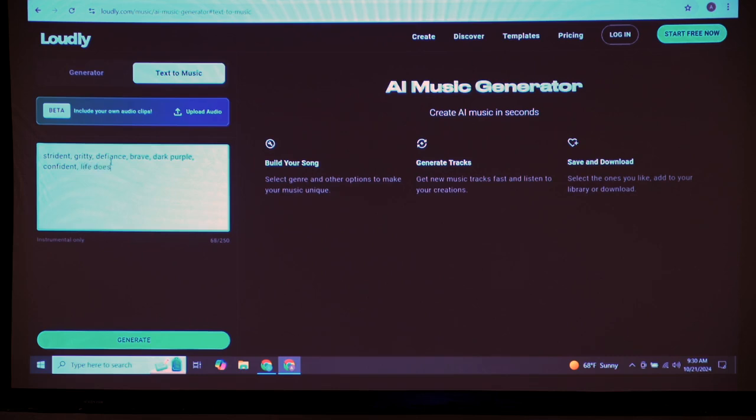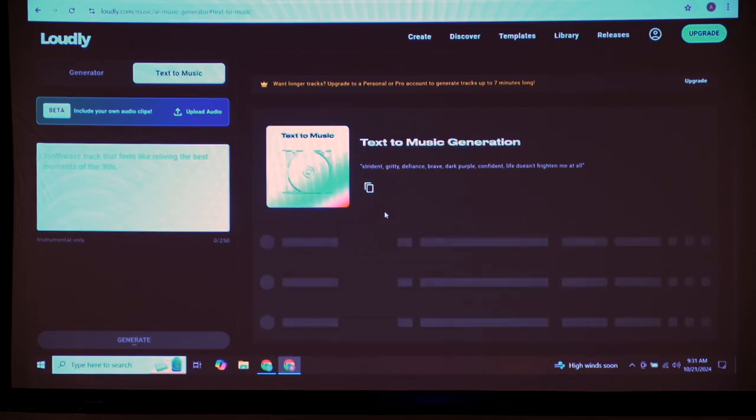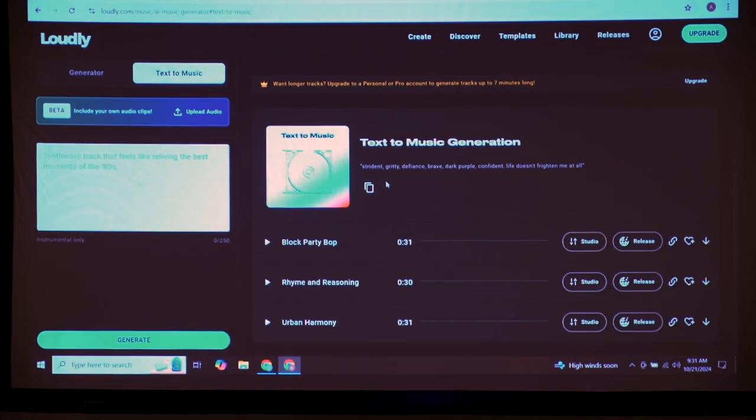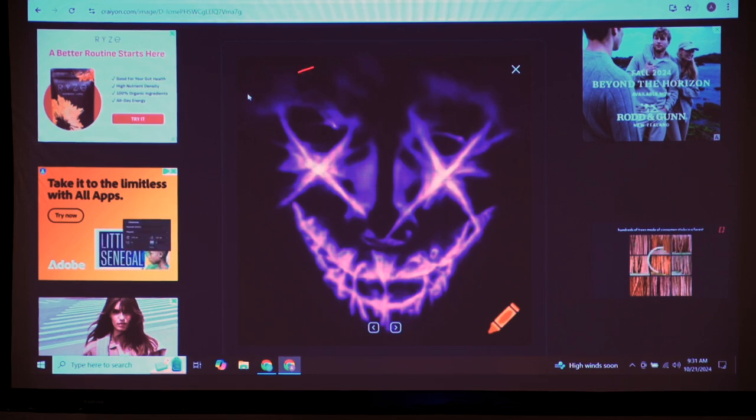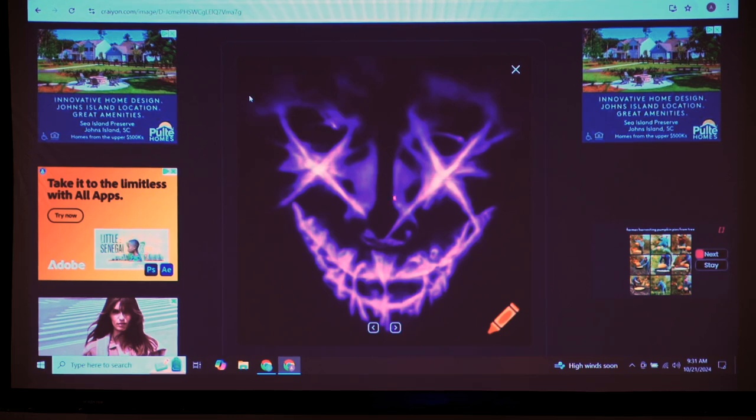Absolutely. I have a feeling I know what this is going to sound like. There we go. This one goes much faster. One of the nice things about this one too, because it has a login, is that as you create more generations, it will save all of them. So this one will be here the next time we come back and work with this app again, and we'll have these songs. Whereas in Crayon, you have the option to make an account and save your generations, but if you don't, the moment you hit refresh, those images are gone forever.